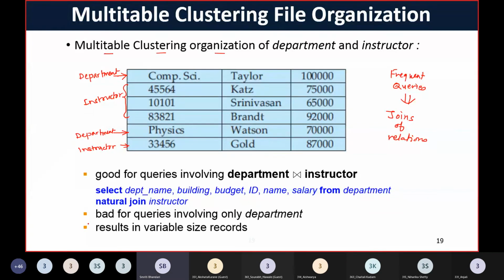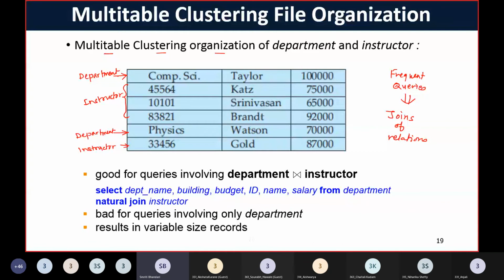So obviously, whenever I'm performing queries wherein I'm having joins of the relations, if the related data from both the relations is kept together, then obviously the time required to get that data is minimum.